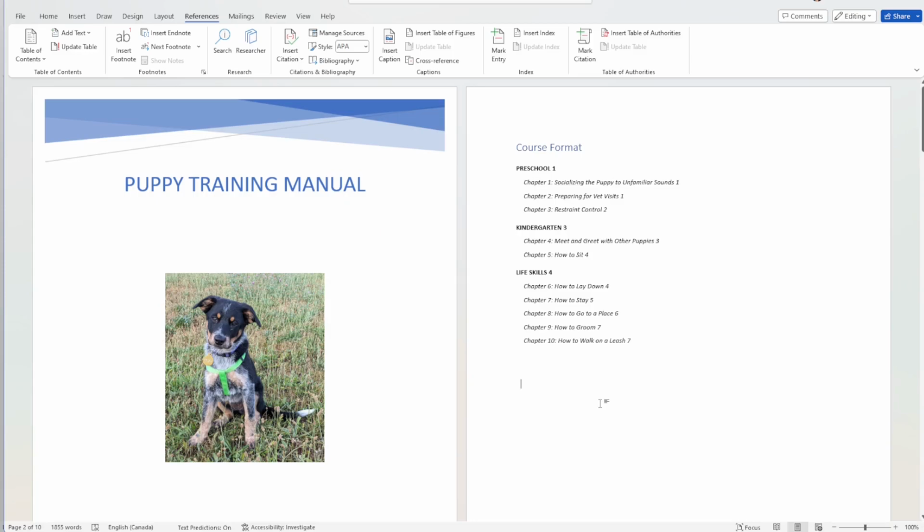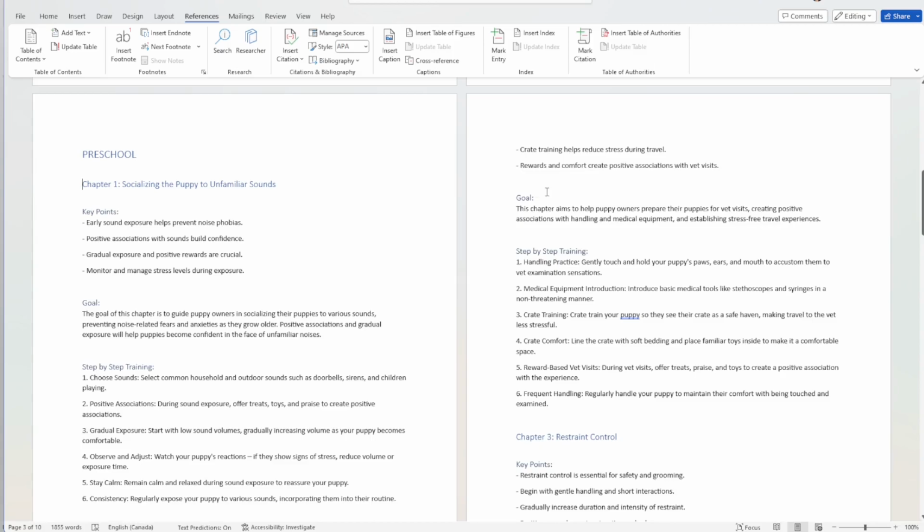Now, back to my favorite feature, if we head on up to this chapter 1, for example, you can see if we hover over it that it says control and click to follow the link. So we can control, and now you can see that it's gone to that little hand icon. And if we click on it, then that's going to take us straight to chapter 1 within our document.